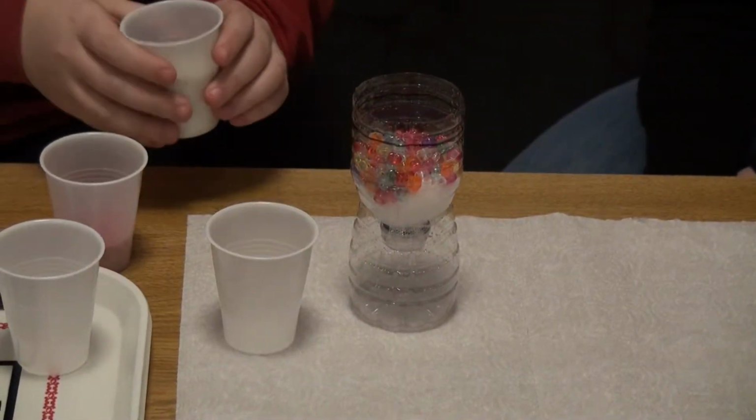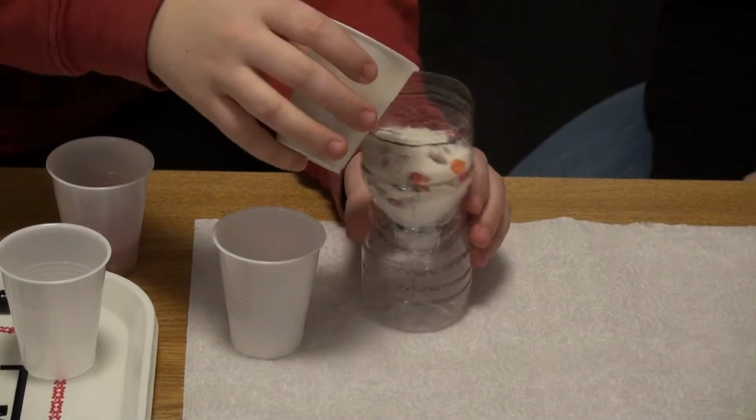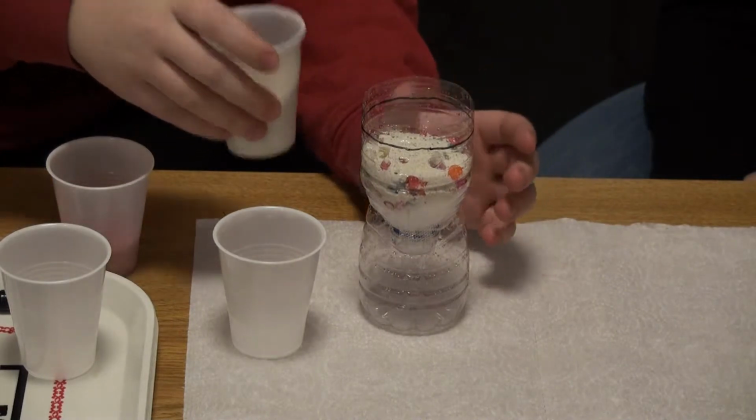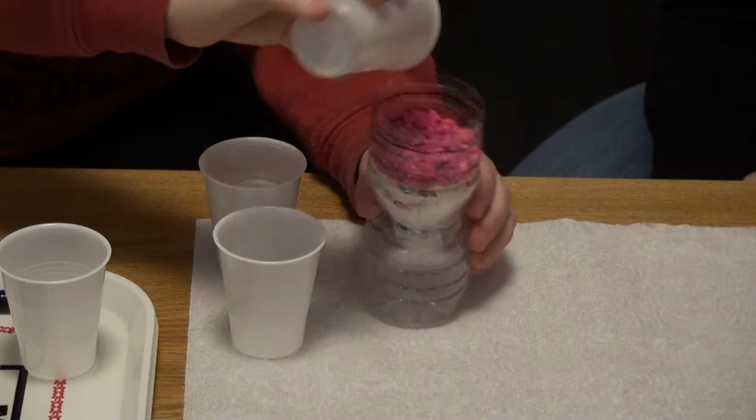This is the part that the students can have some fun with. They don't have to put it all in at once. They can put in a little bit of sand, then decide that they might want to put some gravel, then put some more sand in. This is kind of a time for them to be creative.